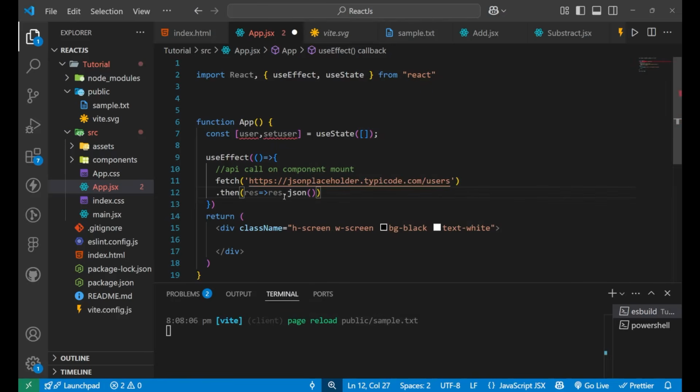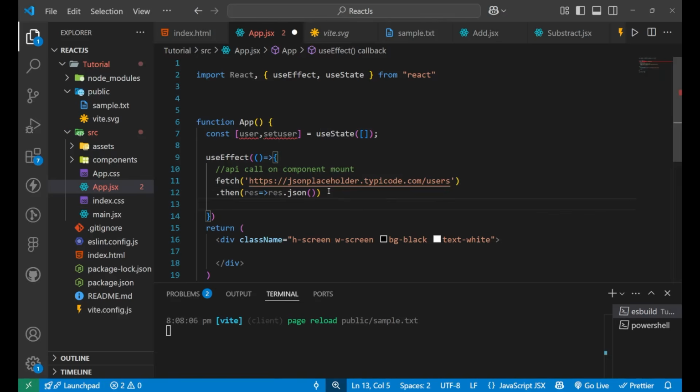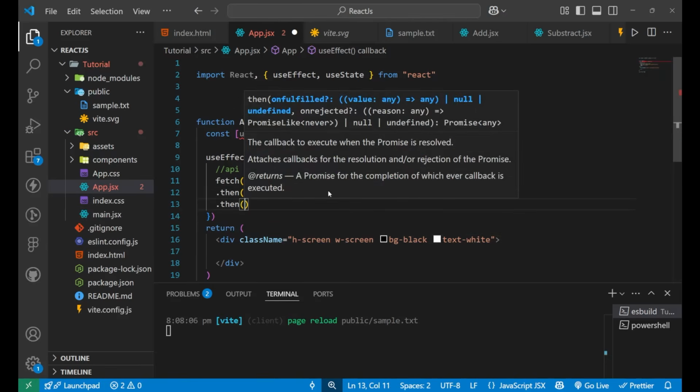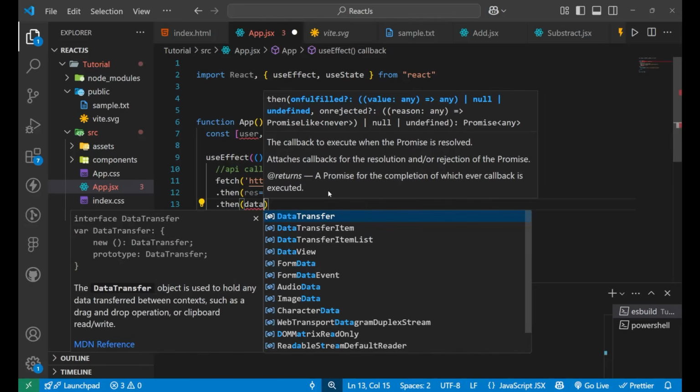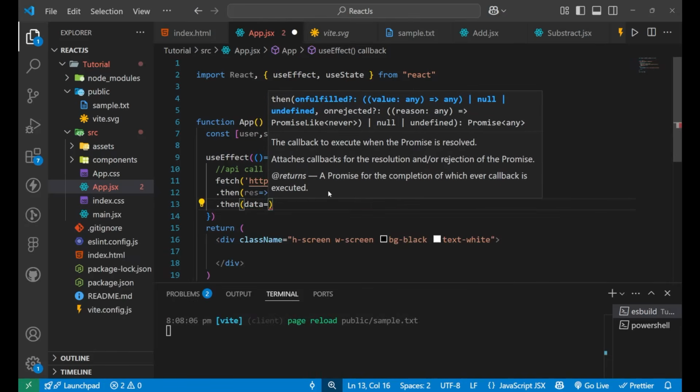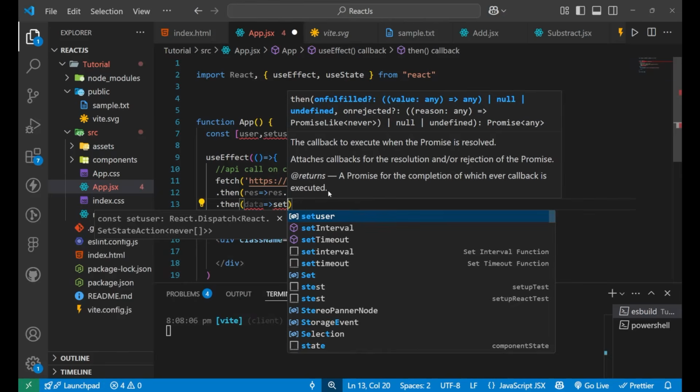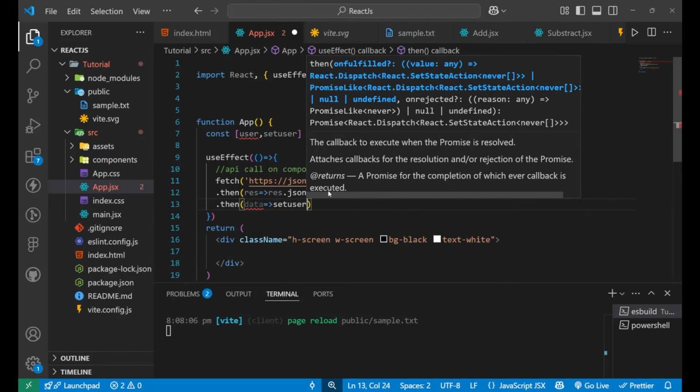It will take out the important part which is required. Then I'll press enter, write another then, put a bracket here, and whatever data I get after converting it into JSON format, I will put inside setUser.